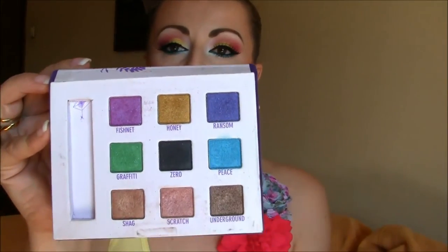Let's get started with the eyeshadows. Most of the time I use just one palette because I find the colors are really, really good, especially this season. This is my Urban Decay palette — I really don't know which one it is, but I'm so in love with the colors and the texture of the eyeshadows. All the colors are so bright, so pigmented and go on very well. I especially love Scratch, one of my favorite shades that goes perfectly on everybody, and Fishnet, which is a perfectly purplish color. I use this every day in the summer.